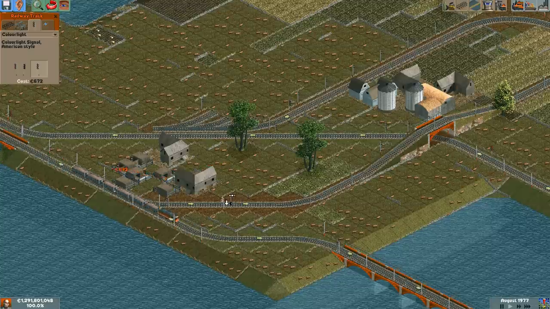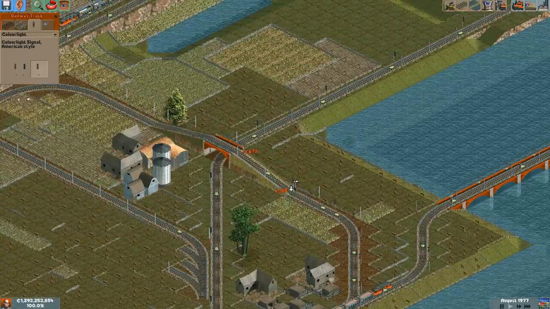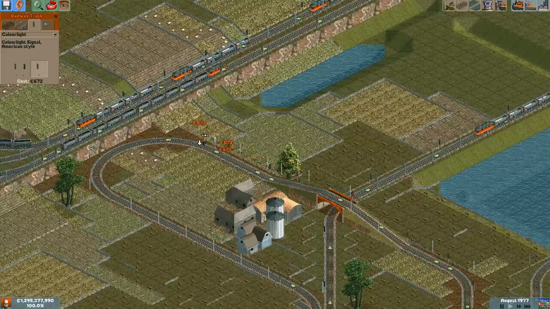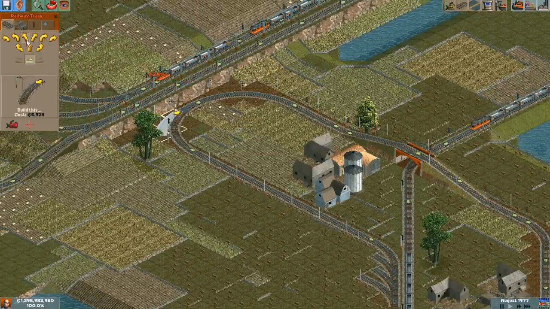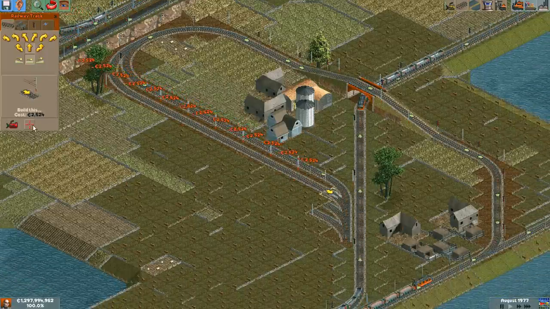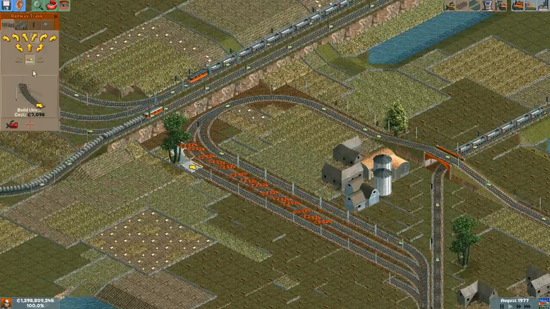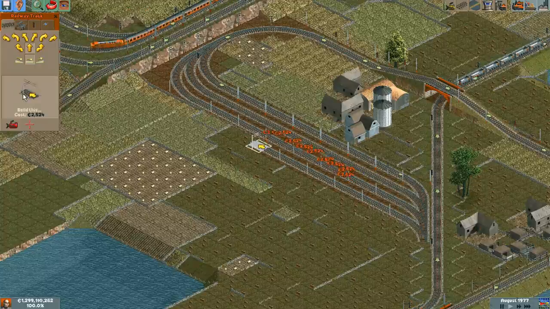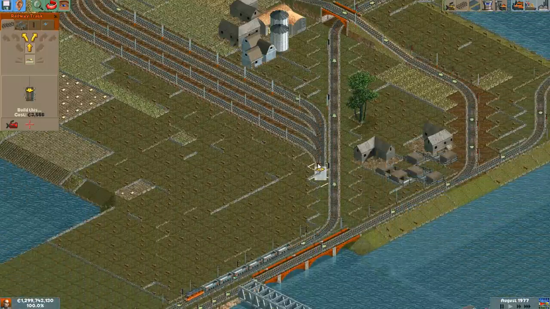Signal. Green light, red light, green light, red light. Oh, they are all actually red. Red for dead. The other platforms. There we go, last platform track. And then connect this.